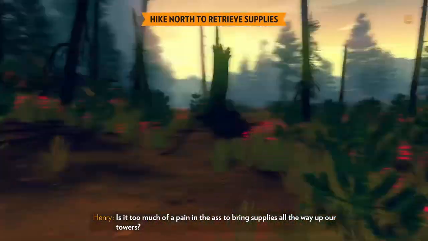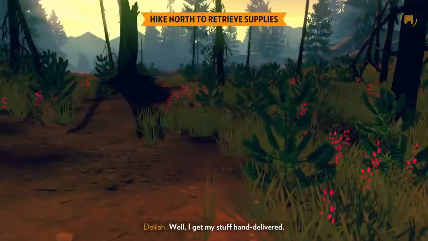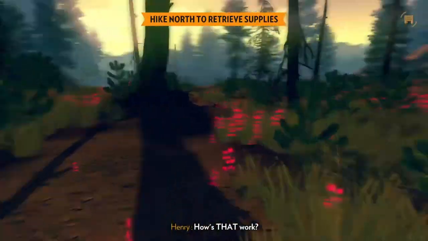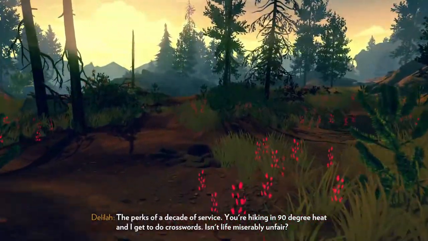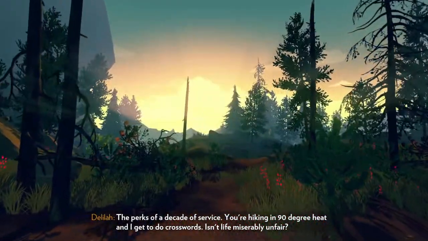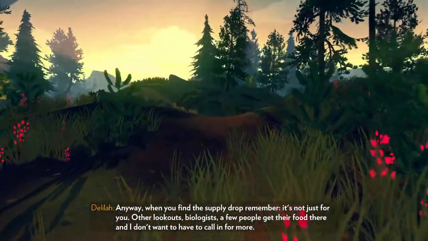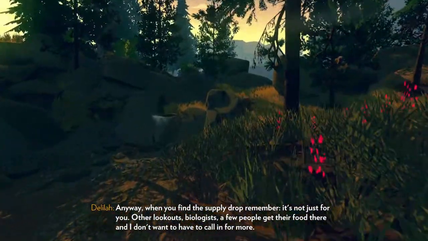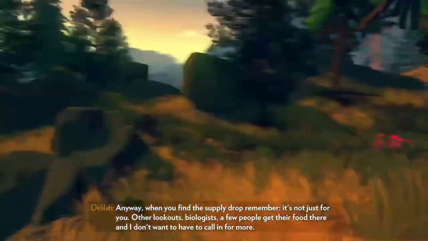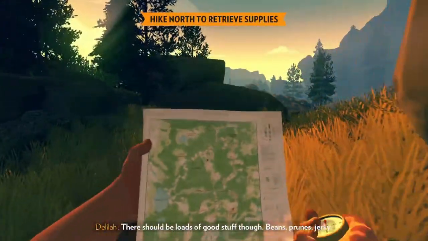Is it too much of a pain in the ass to bring supplies all the way up to our towers? Well, I get my stuff hand-delivered. Oh, how's that work? It's the perks of a decade of service. You're out hiking in 90-degree heat, and I get to do crosswords. Isn't life miserably unfair? Anyway, when you find the supply drop, remember it's not just for you, okay? Other lookouts, biologists, a few people get their food there, and I don't want to have to call in for more. There should be loads of good stuff, though.